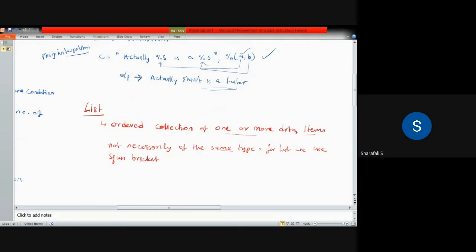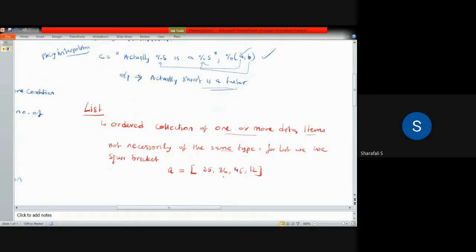Okay, so for example, we can consider a list, I am considering list A equal to 25, 36, 45, and 12. All these data items are the same type because we are using integer values here, but it is not necessarily the same type.